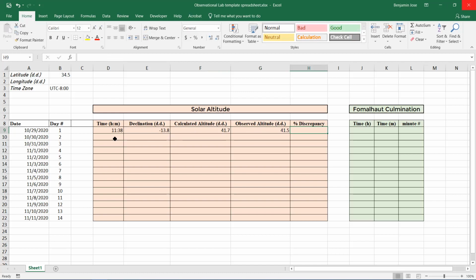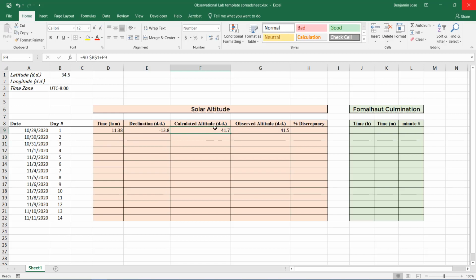And what you'll do is just repeat this all the way down during these 2 weeks. So remember, the time doesn't change by much. Local noon happens almost at the same time every day for those 2 weeks. It changes a little bit. The declination will change. It's changing every day because the sun's moving around the ecliptic. So you will have to update this number. But the formula does not need to be entered every day.